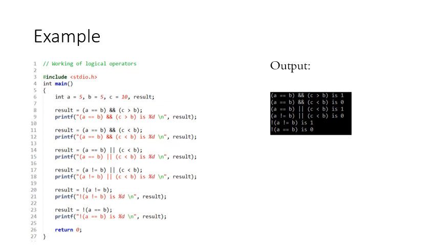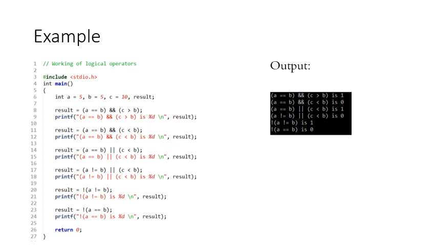Okay, so now for line 20, we are using the not operator. But we must evaluate the expression within your parenthesis first. So your a is not equal to b. Is it correct? It is 0 or false because your a is equal to b. So your not false or your not 0 will be reversed because we are using the not operator. So that's why the result here will be 1.